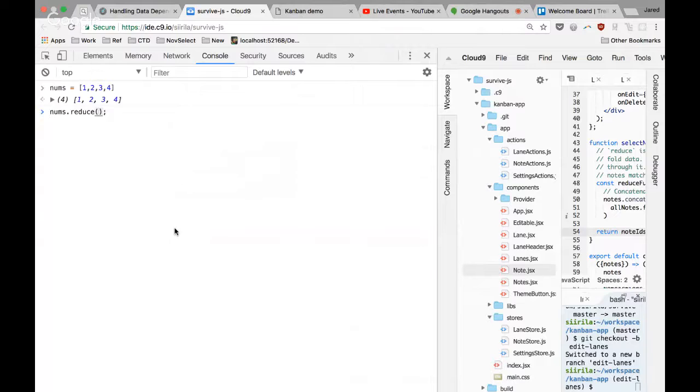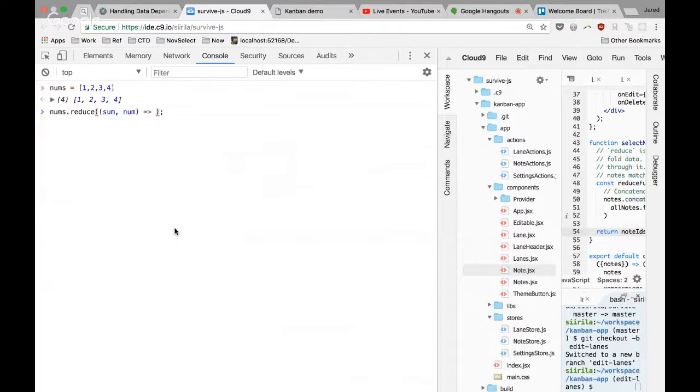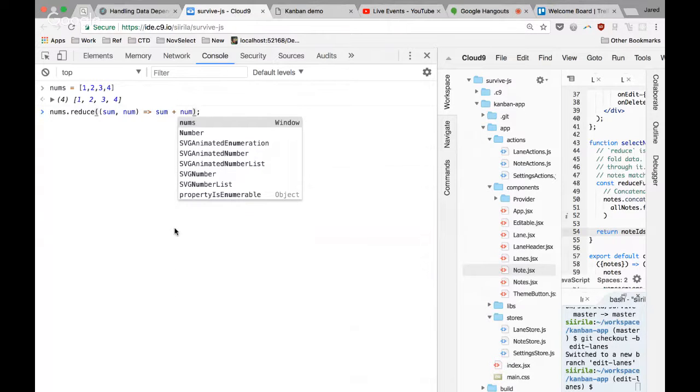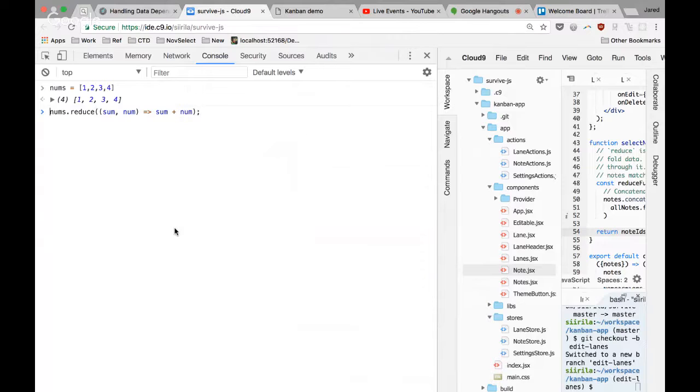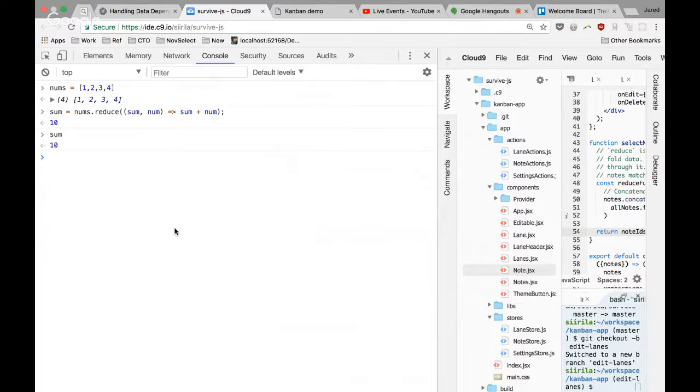We're just going to inline this function: sum, the current number, and all this is going to return is sum plus num. I'm going to assign this to sum at the top level, and sum is 10, right? Because we already did that.